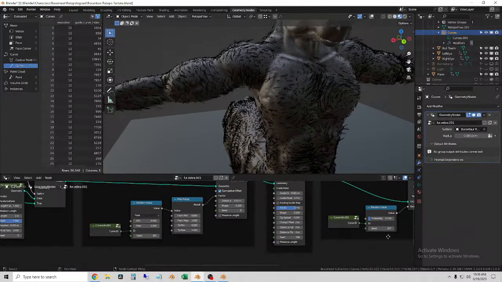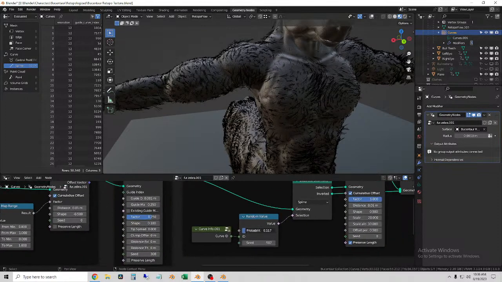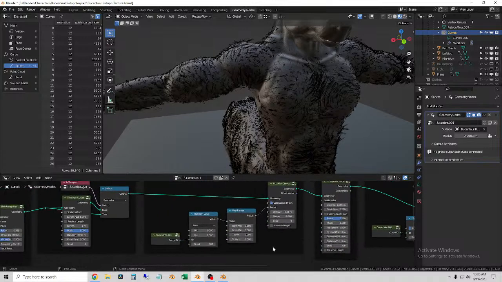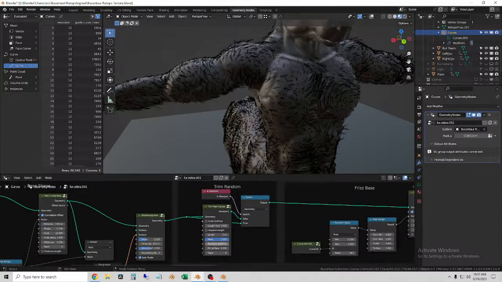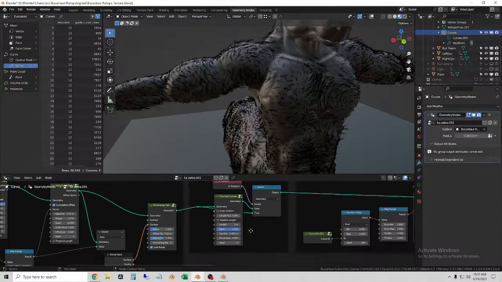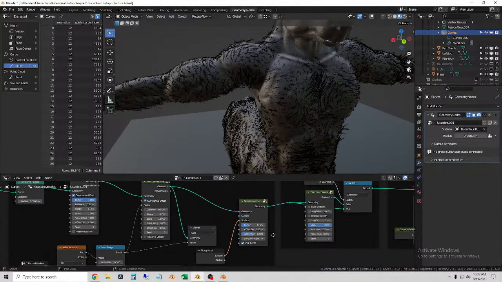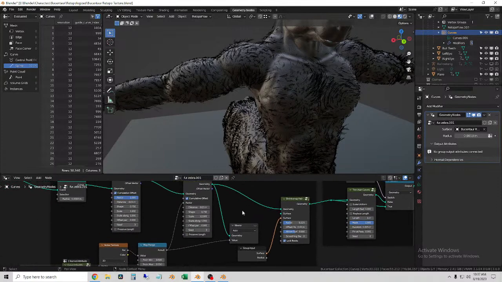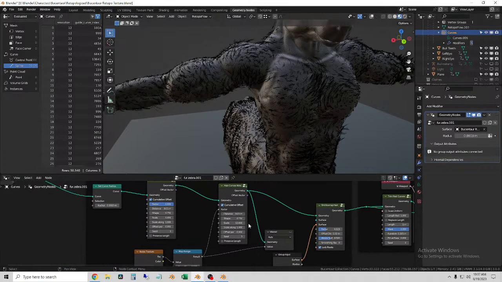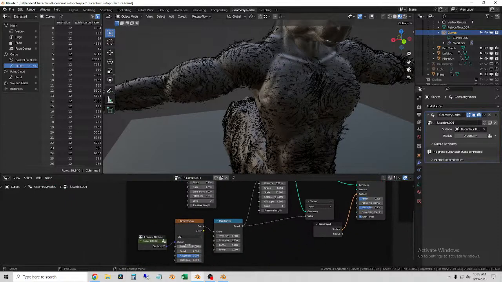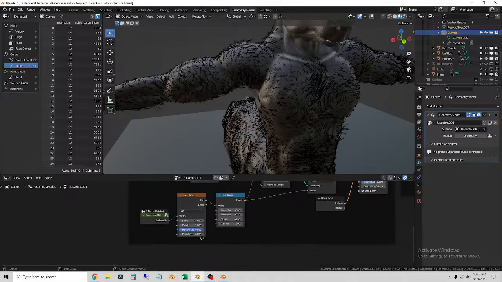Hair curves noise. Guess we can also play with just adding extra random hairs too. All right. Noise, texture, distortion.